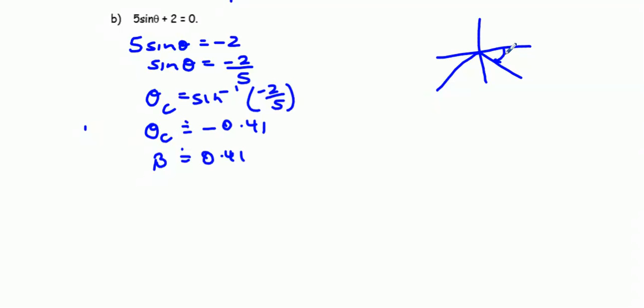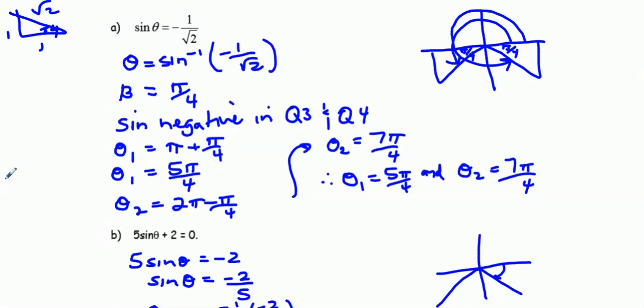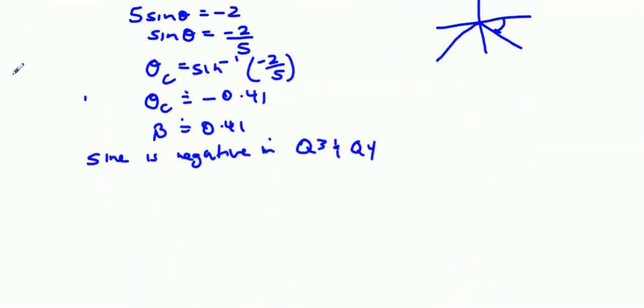Well, we can take that information, and we can figure out what these two angles are based on that, because we know that this is really our reference angle if it's positive. And so we know that sine, again, we'll just write this down, is negative in quadrant 3 and quadrant 4. And I normally, going back to that first example, write which angle I'm finding. So over here I found the quadrant 3 angle. Over here this was the quadrant 4 angle. I like to just keep that organized. Okay, so I'm going to do that again.